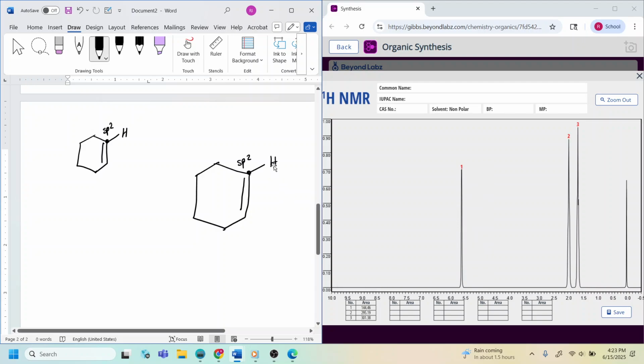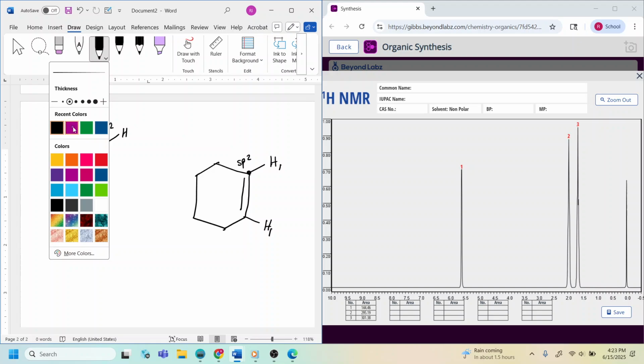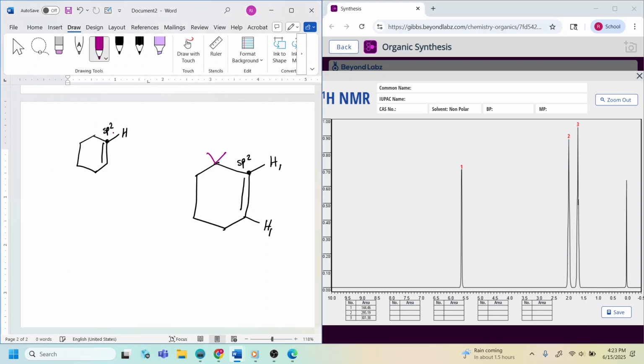Here you go. So I'm expecting this proton to be this one. But how many do I have? I do have these two that are the same. So I'm just going to call both of these proton 1. So proton 1 is the signal over here. And then I have proton 2. Both of those are hydrogen 2s, and these are the same. And these are hydrogen 2s as well.